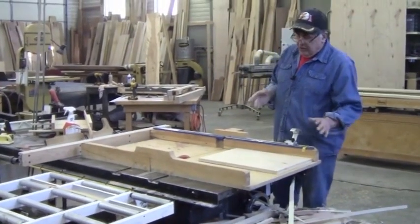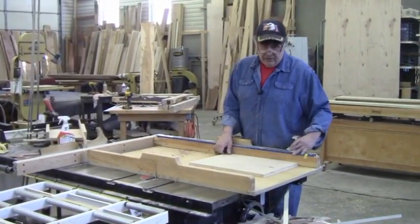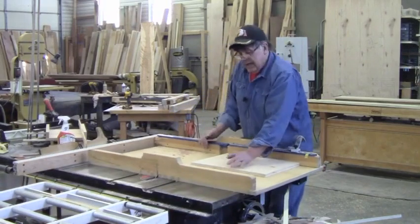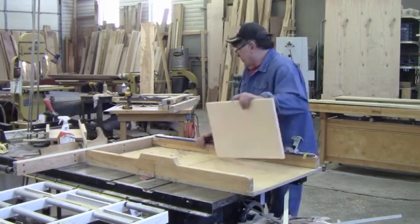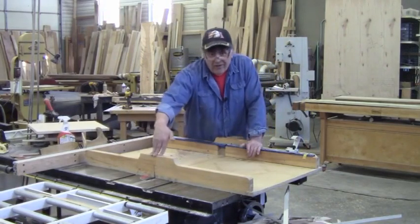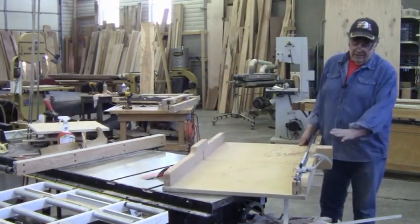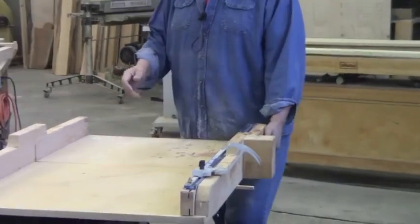Now, one of the things you want to do if you make a cut with the crosscut sled, particularly if you have a stop set, is pass all the way through and remove the material. With a stop set, you do not want to try to come backwards on it. If you move a little bit, it can pinch and it can maybe kick back on you a little bit. Okay, now, one of the other things you're going to notice, make sure you've got a tall enough fence in the back so you don't saw your sled in two. On this one, I've got a pretty heavy piece back here so the blade can come through and my hand's not going to engage it. Works nice.